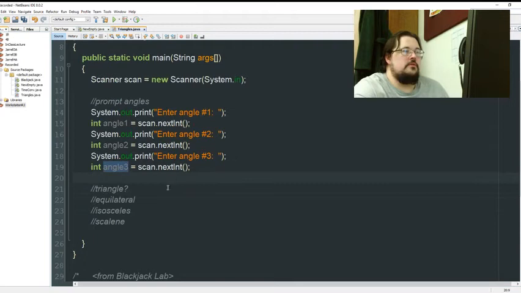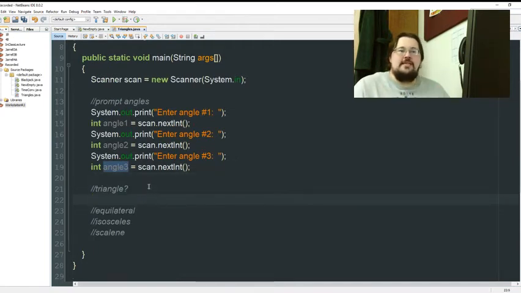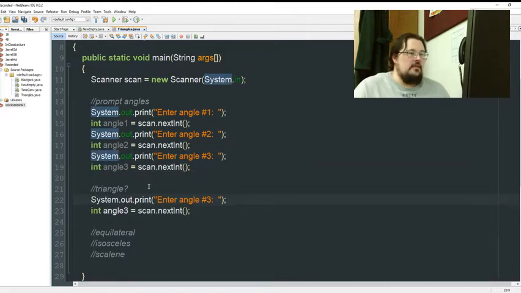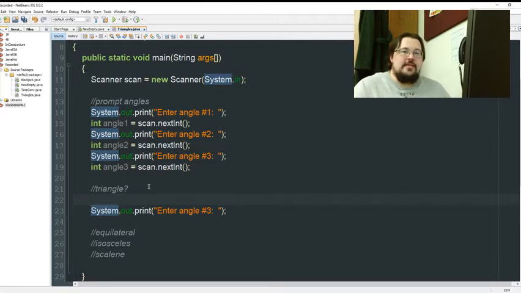Get my 3 angles. Okay, so first thing I need to do is make sure that it is a triangle. So again, I'm going to copy paste. I only need the print line. So I need an if statement. Now the only way that I can even potentially have a triangle is it has to be exactly equal to 180. So I'm going to have to add up the 3 inputs and make sure they equal 180. Now, since I'm doing math, I'm going to go ahead and encapsulate it in an extra layer of parentheses just to make sure that Java knows to process that math before it actually runs the test. Shouldn't be a problem, but you know, better safe than sorry.